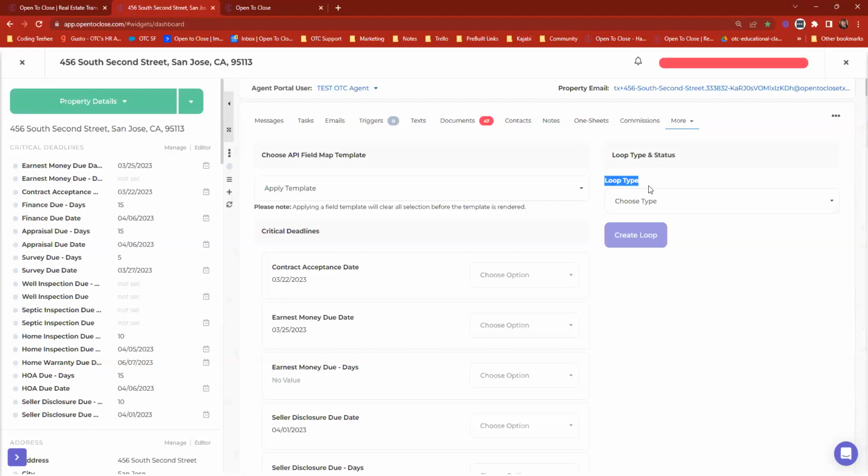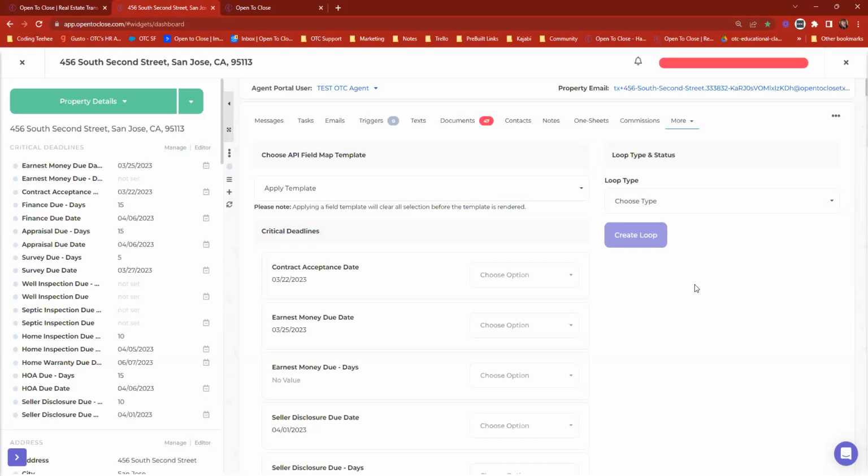So sending documents from open to close to Skyslope, this isn't necessarily something that we've put in place to stop it. This is based off of Skyslope and how they've set up their API and their integration. They made it difficult for anyone to be able to push documents over if it's considered a listing. So if you're having issues where you're trying to push documents over and it's not going over, it's most likely because that type needs to be changed to a sale type.